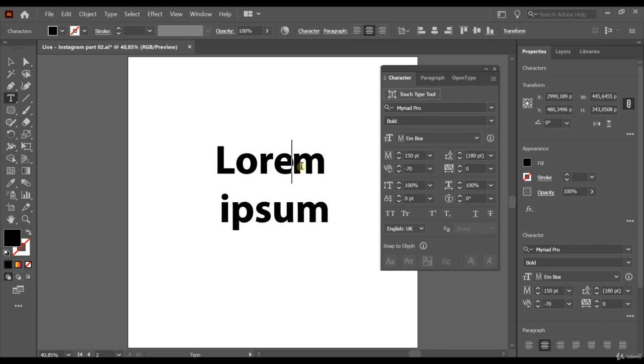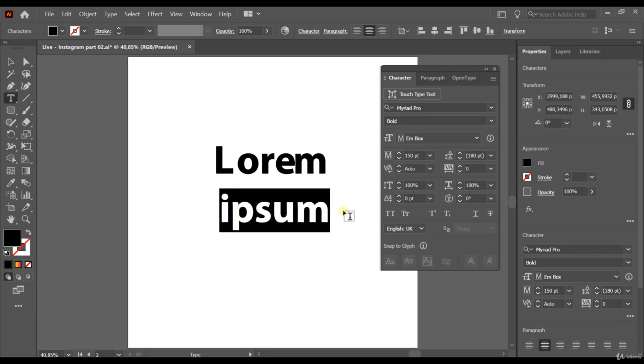When you use kerning, it means you're reducing or increasing just a specific space between two letters. If you want to reduce or increase all of the characters, then you would have to use the tracking, which is this option here. You can increase the tracking and decrease the tracking. As you can see, it increases and decreases all of the spaces between each letter.